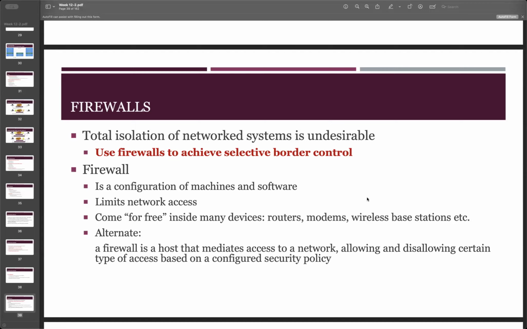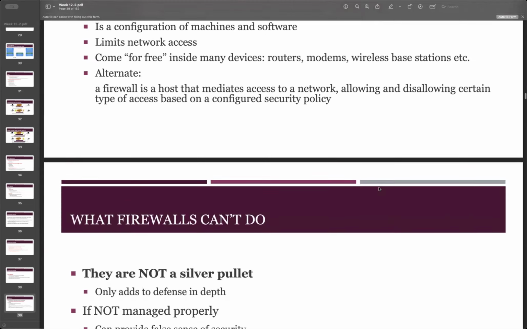They do have a firewall. Also, if we have a firewall between a host and the intermediate access to a network, it can allow or disallow certain types of access based on the configured security policy. So it's still okay. We can do it in this way.